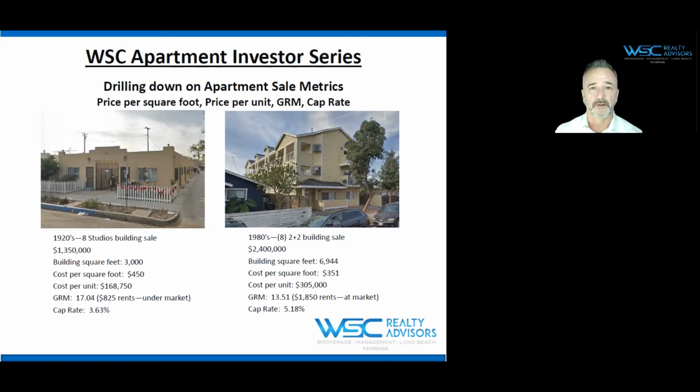but the metrics that we'll see can tell us a lot of different things about these properties. Let's start with cost per square foot, what we were just talking about. Notice on the building on the left that the cost per square foot is $101 per foot higher than the one on the right. So you might look at this and say, heck no, I'm not going to take a look at that building. The price per square foot is too high relative to the rest of the market.